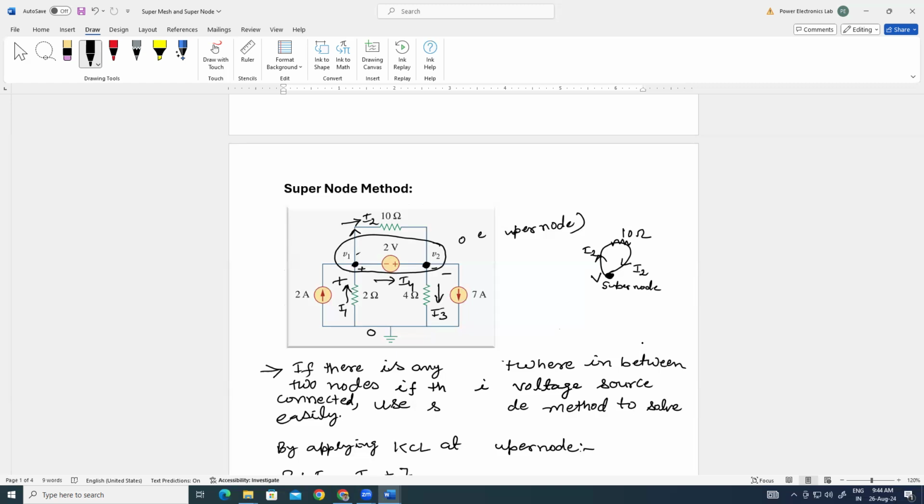Sir, 10 by 18 in opposite direction, that you have taken. 10 by what? 18, sir. How can we identify the value of V1 as 10 by 18? Sir, I applied KCL. From the top I assumed a 1/5 ampere current is coming into V1, and from below there are I1 and 2, so I applied KCL there by making an equation, and from that my value is coming. Okay.